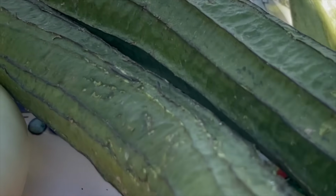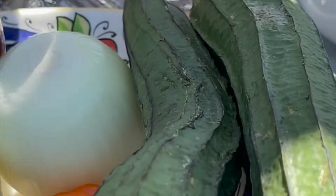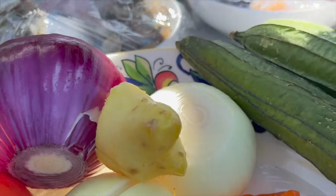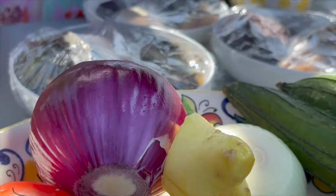It's a kind of squash. She wants to use that in place of garden eggs, which we can't find, white garden eggs. So that's that. We also have a little piece of ginger here. Ginger, of course, makes everything better.